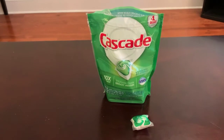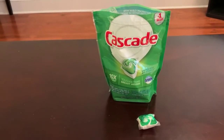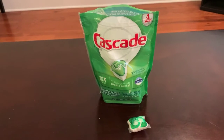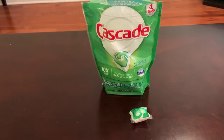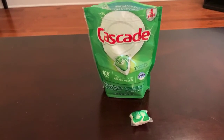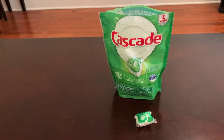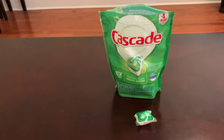Anyway, this is just a small portion of the process. These things are included in the maid closet. I instruct all my guests that as they finish up their stay, if there's any dishes that need to be cleaned, I just leave them underneath the sink. They don't have to do the dishes by hand — they can just put them in the dishwasher, pop this bad boy in, and there's clean dishes for when the maid comes and prepares the room for the next arriving guest.